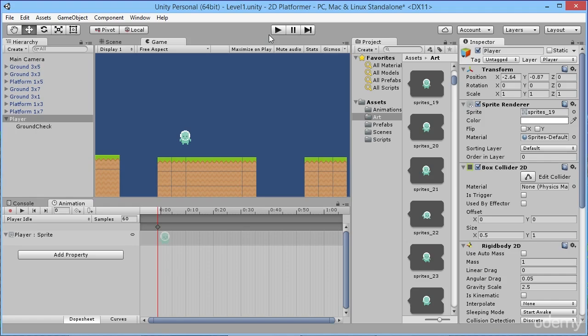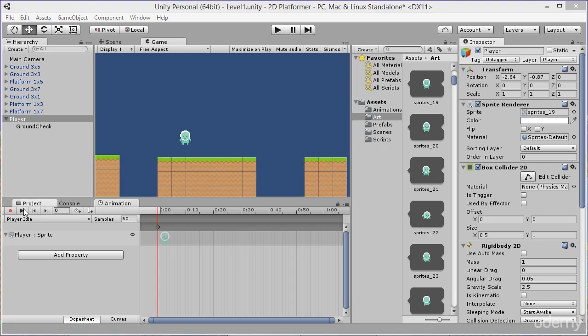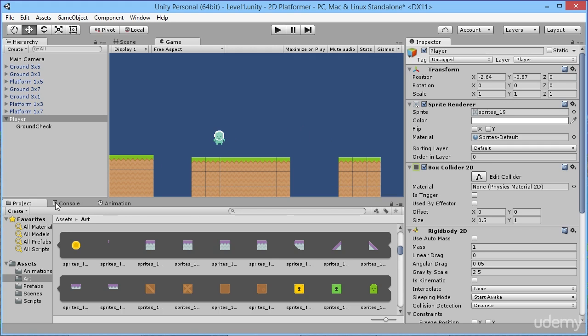Okay, so now we want to assign our animations so that we can properly move our player around in the world and he'll actually look like he's doing some things. So what we want to do first of all is, now that we've finished dragging our sprites into our timeline down here, we can move our project tab back down to there like that, so that now we've got things a little bit more sensibly laid out and we can see things again.